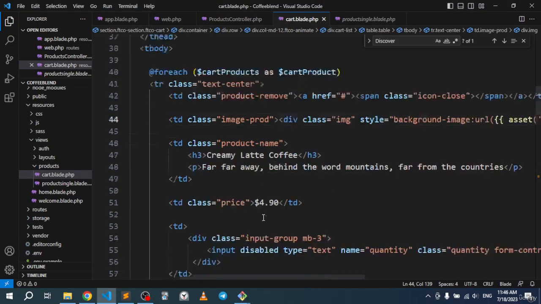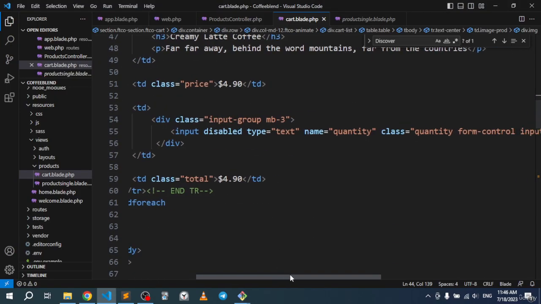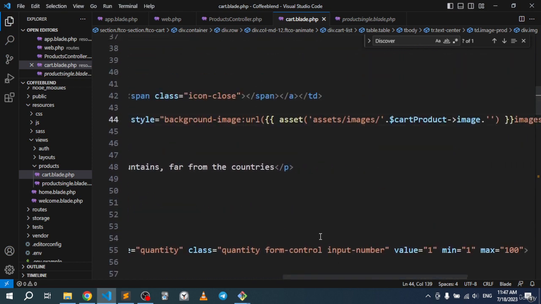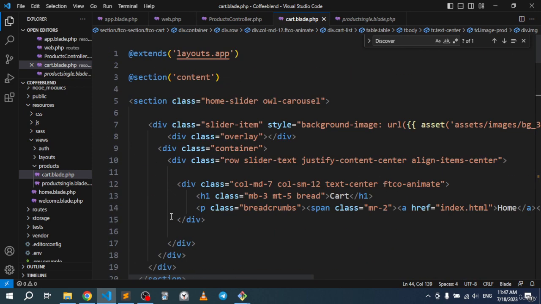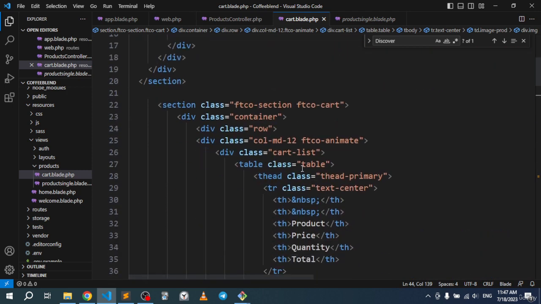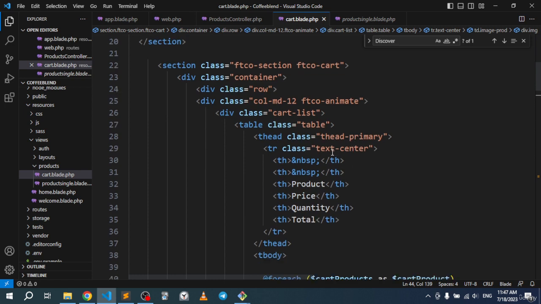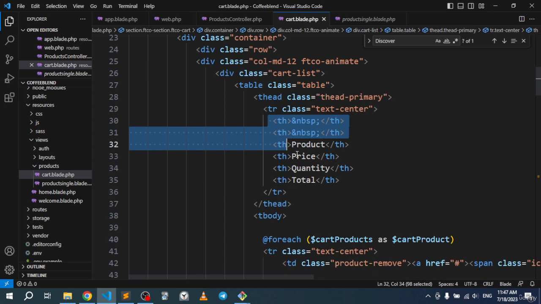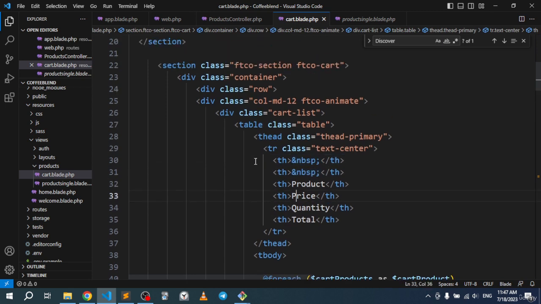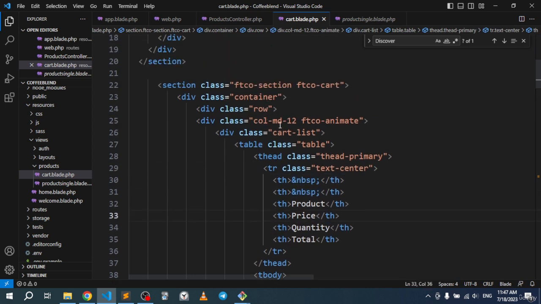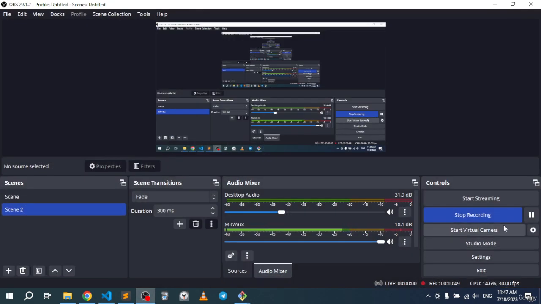What's going on exactly? Layouts.app. You hit primary text center, and why those are not showing up, basically. Col-md container row. All right, just give me a second.